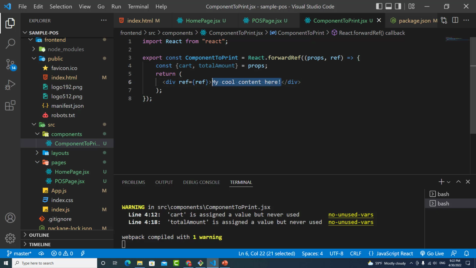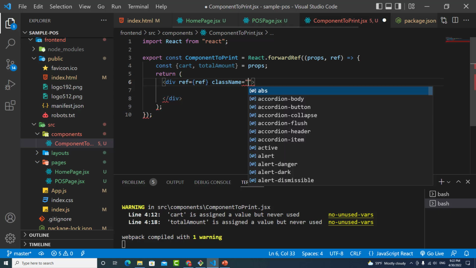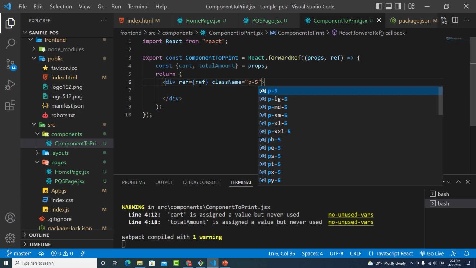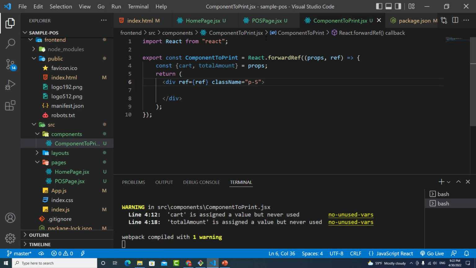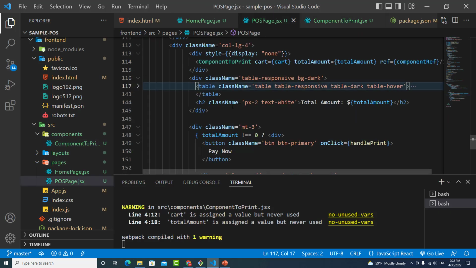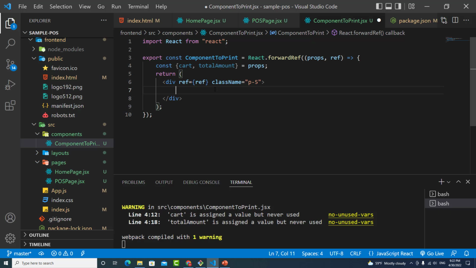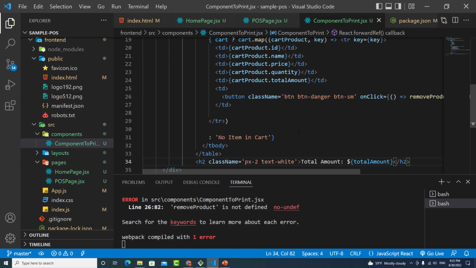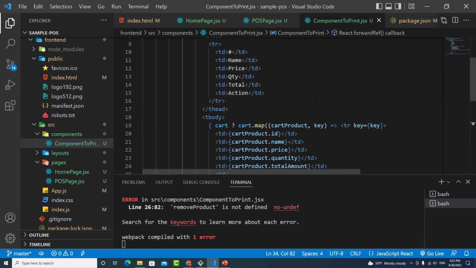Okay, and over here I just delete the message, and I can put className padding 5. Then I will copy the table structure from this component and copy total amounts as well and paste it over here. You will get error.